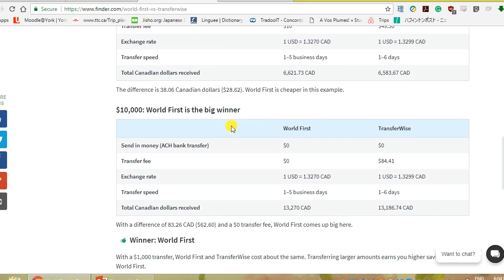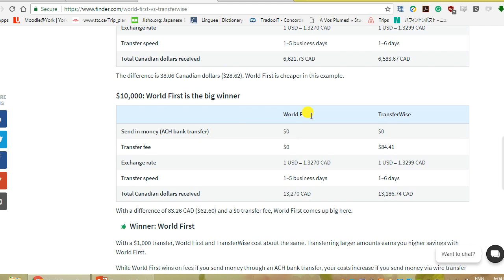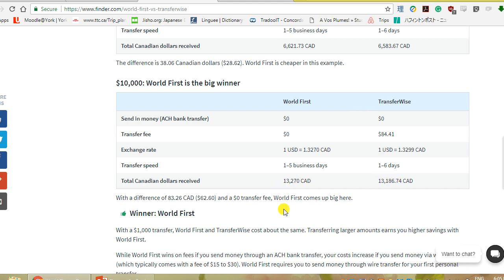And then for $10,000, there is zero transfer fee with World First and $84 with TransferWise. I think it's pretty clear which service wins here. So in Canadian dollars, with World First, you would end up receiving $13,270. But with TransferWise, it's only $13,186. So that's how that works.